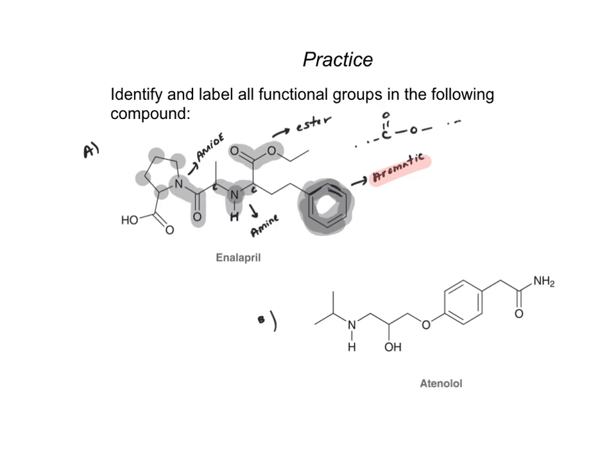And then as we come off to the end here, we've got a carbon that's double bound to an oxygen that is also bound to an OH, an alcohol group. So this is not an alcohol by itself. It's not a ketone. This is specifically a carboxylic acid. Carboxylic. I think I'm just spelling wrong today. Acid. Probably. Okay, so then that's A. So how many do we have? We had aromatic, ester, amide, amine, carboxylic acid, and that was it.